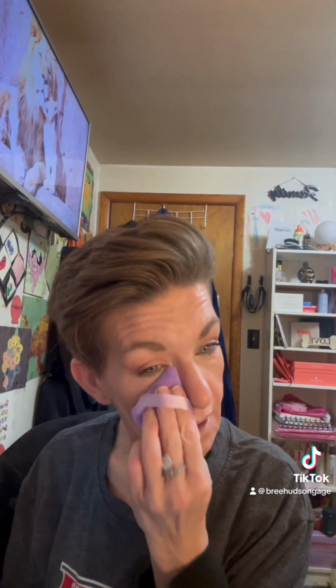So I'm going in with the blush now, and I'm gonna take it up a little bit, just kind of blend it all together. And I start my blush here and go up. That way it has the lifting effect. Now the translucent setting powder, and I use these little puffs. I got these from Amazon, an 8-pack. And I think it was like $4.88 or something like that. They're super cheap. And you can wash them too.